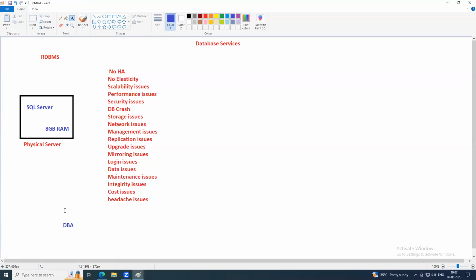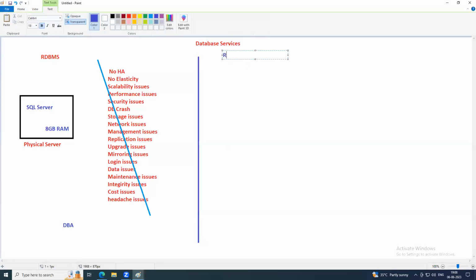So now, all these issues, no more. AWS is handling all these issues automatically, and AWS came up with a service called RDS. What is that? RDS, Relational Database Service.